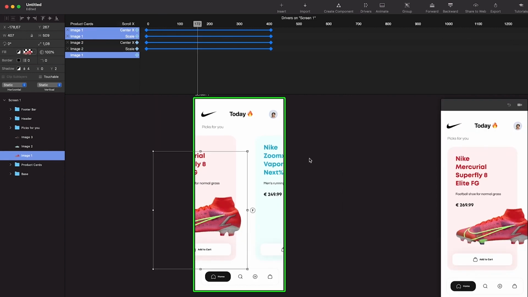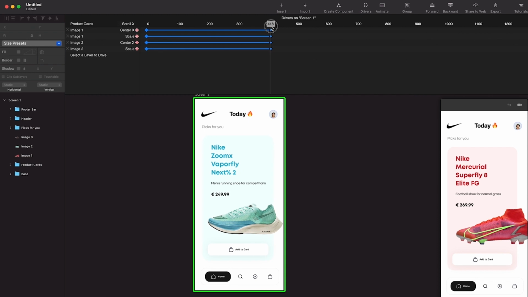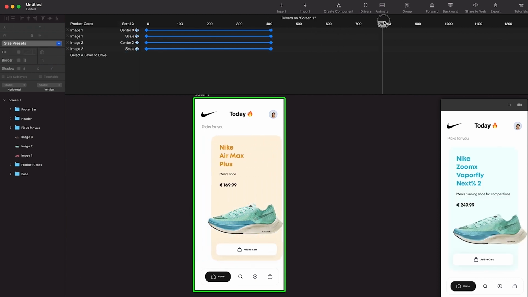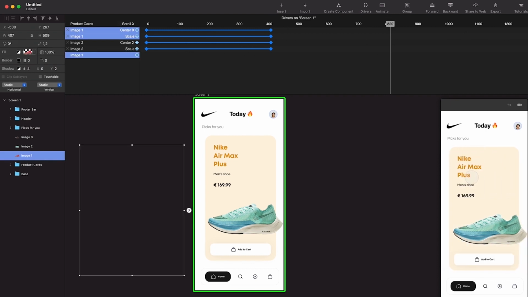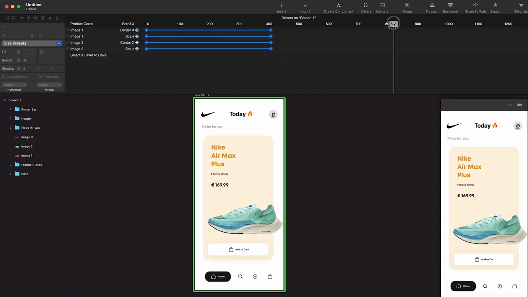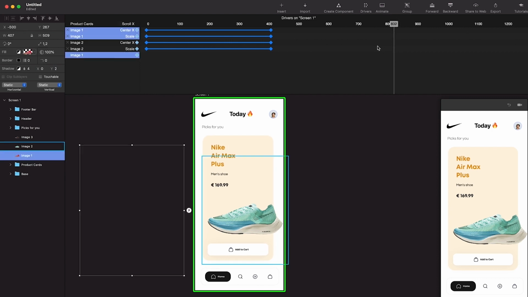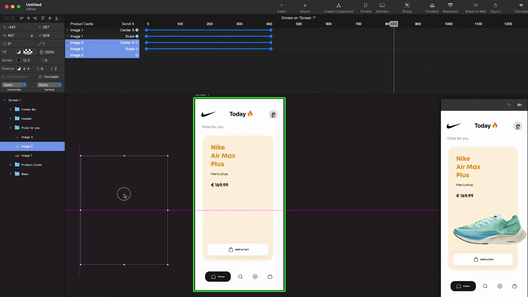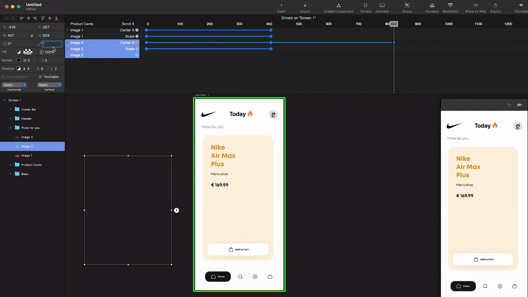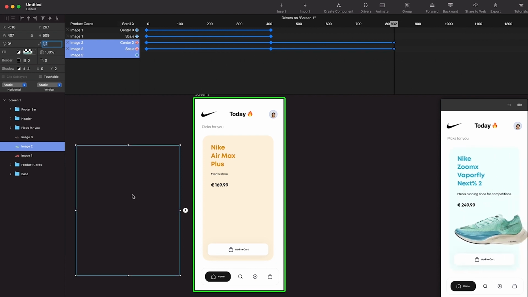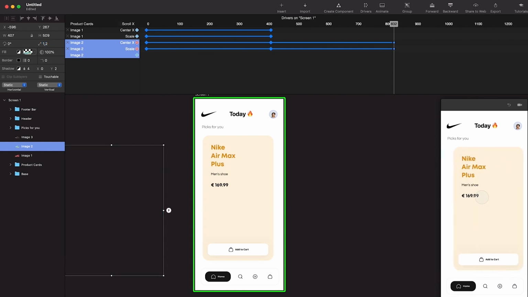So now let's create another set of animation, which is moving from the 418 frame to the final card 3. This is the final position of the card, and let's move a little bit more somewhere here, 832, which is the final position. Okay, so now let's add the keyframes on image 2 and just move it outside the frame and increase the size to 1.2. That's it. Let's see the animation. So it goes out and scales up a little bit more, further away, so that it looks like it's going first.